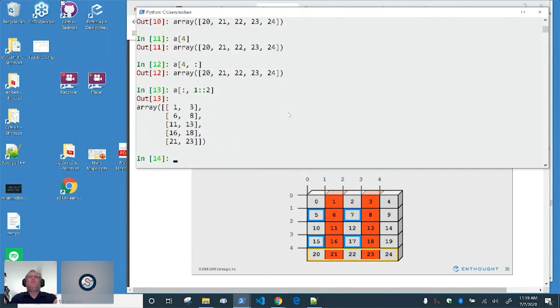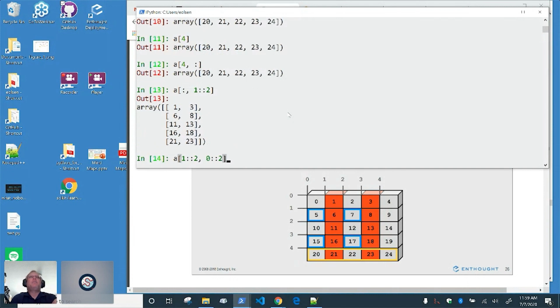And now the blue stuff, where we're going to have to deal with steps in both areas and potentially starting points. We're going to focus on rows first. We're going to start with row 1, go up to the end, stepping by 2. And in columns, we're going to start with column 0, go up to the end. It's going to be a mistake, but we're going to step by 2.